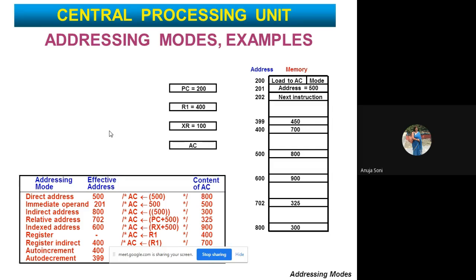Addressing mode means we are not confined to one way of addressing the operand. It increases flexibility to refer to and retrieve the value of the operand from memory. We are not restricted to only one way of locating the data from memory, right?